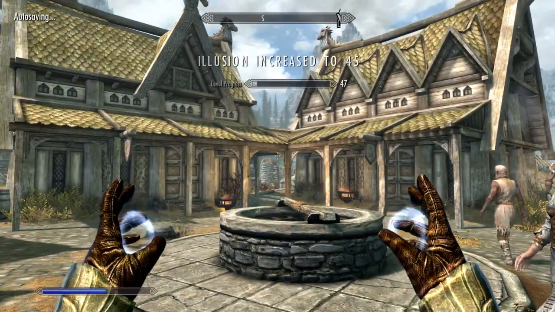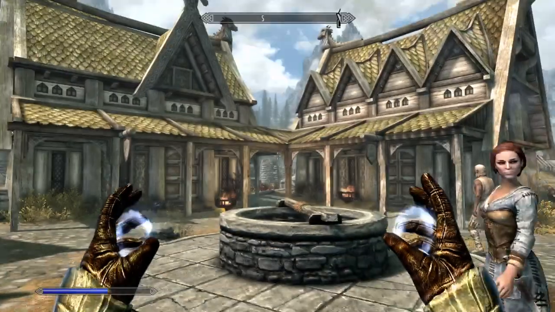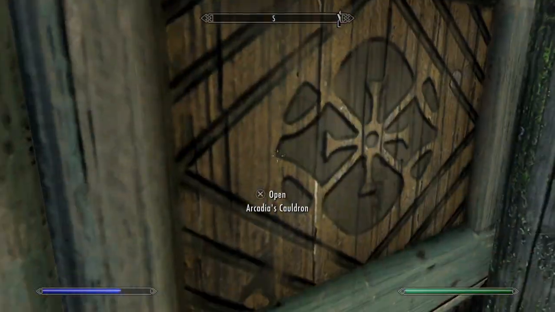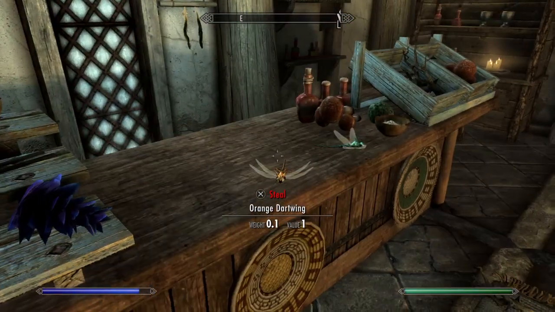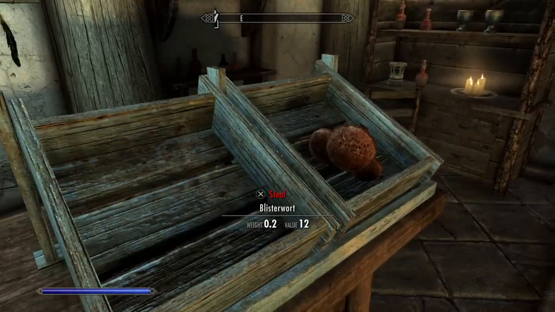Look, already I got a level up in alchemy. I actually killed both owners of Arcadia's Cauldron. Fun fact, you can just steal a belt if you do that. Let's go steal these ingredients. No one's here, so I can just take them.